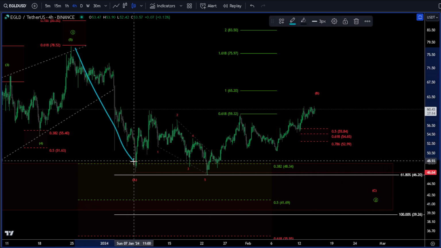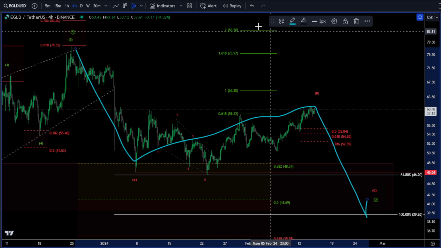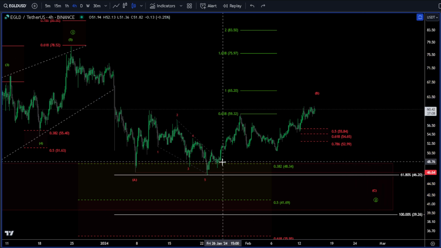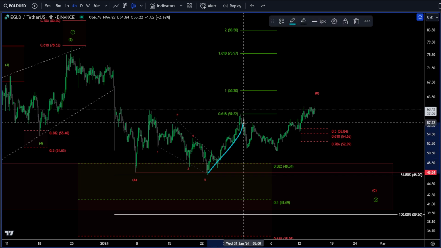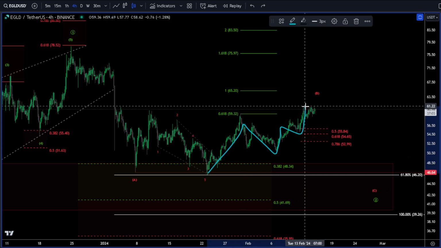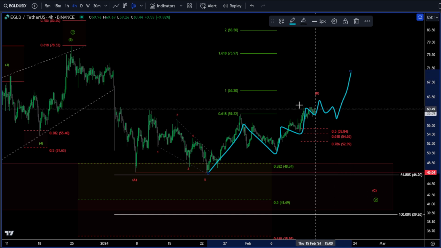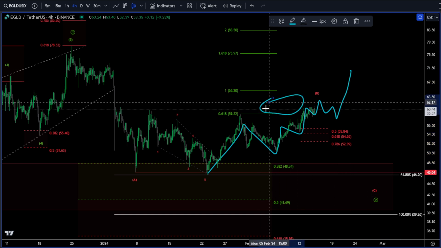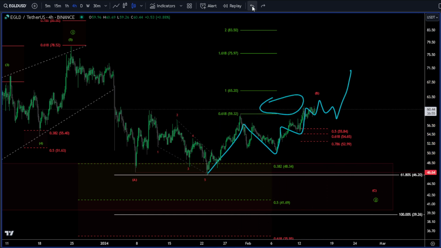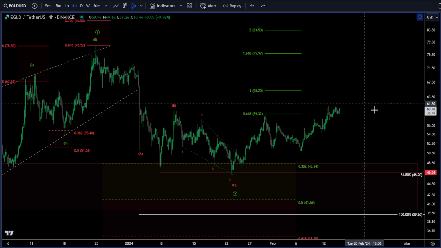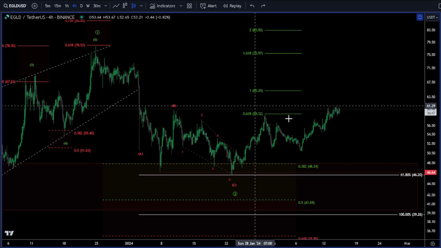We'd pull our fibs from the A to the B and look for the 1-to-1 lower. So I'm probably going to take this trade myself, but I would be counting it again as a 1, 2, 1, 2. And I'd look for this to launch. We're right between the 618 and the 1-to-1 extension of this wave. So we're either going to reject hard for that C wave to the downside, or the correction is complete and we're ready to go.